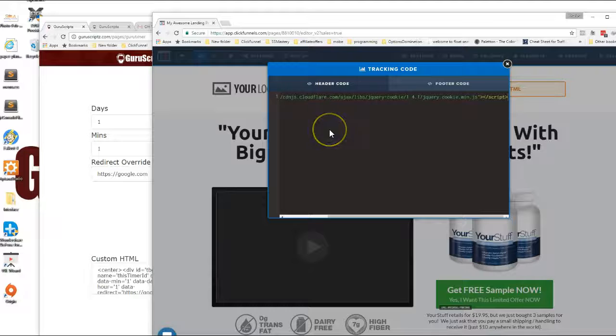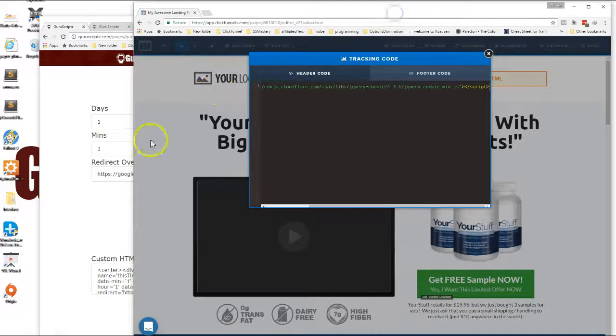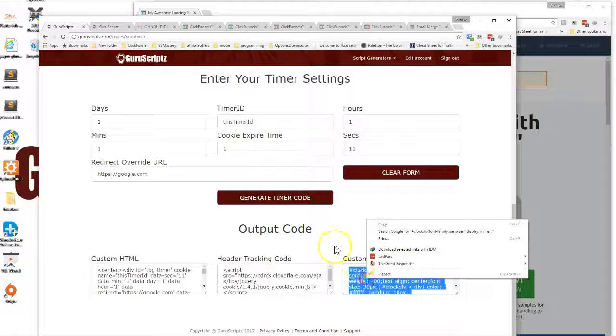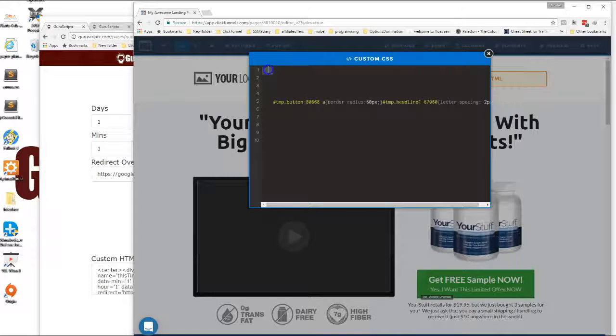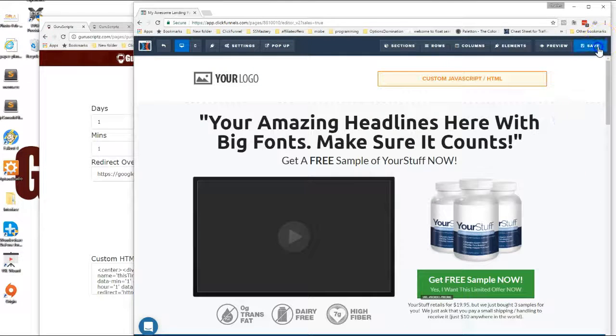If you're using this outside of ClickFunnels, like on your WordPress site or whatnot, that will all go into the head section code, wherever those settings are for whatever system that you're using. So if you're using it on a normal website, this code would go up in your actual head section of the HTML page. All we have to do then is grab the custom CSS, and then you're going to throw that in wherever your custom CSS section is of the platform that you're using. And then we'll save that.